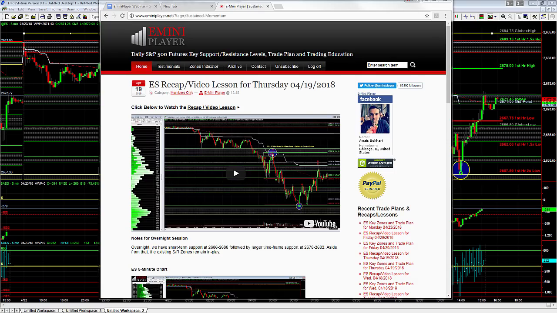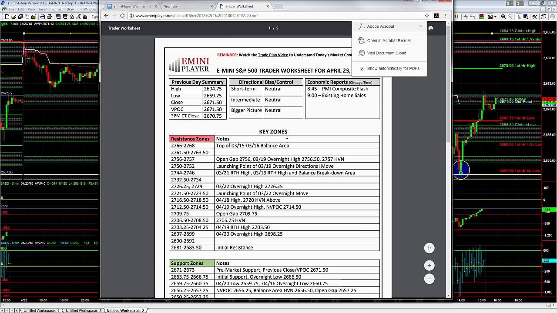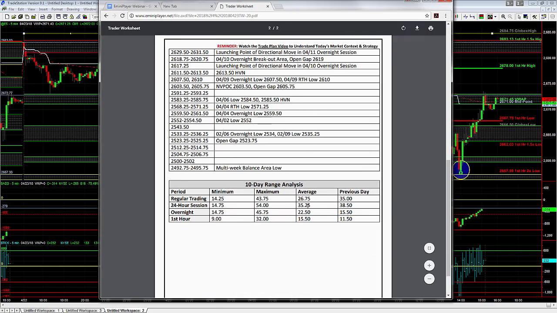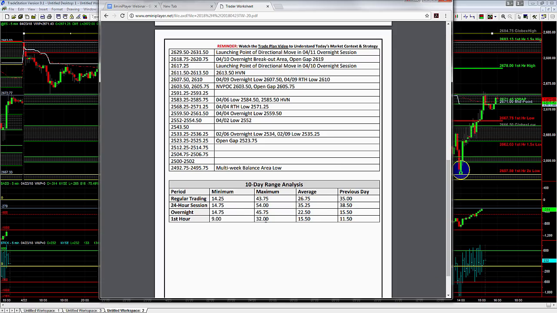One question here is, which range do we add or subtract when looking at the 10-day average? So you can use the RTH range for the RTH session, but you can also use the 24-hour range. So for example, over here, when we look at the trader worksheet, you can see that on the 24-hour, the average is 35.25 points. But when you're using the 24-hour range to get your projected high or low, you're going to use the absolute high and absolute low to figure that out. So what I mean by that is you're going to take 84.75 and subtract 35.25 to figure out what the projected low might be if you're using the 24-hour session one. If you're using RTH, then you'll use only the RTH high or low to project. So that's the way you can use it.